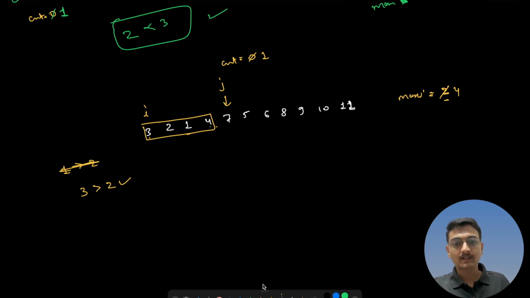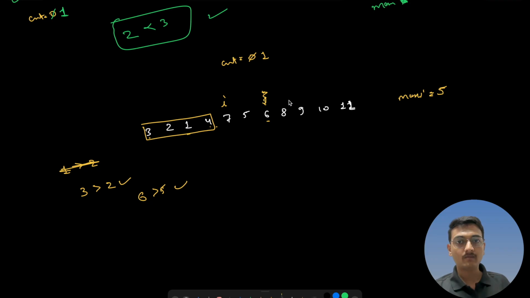So let's say my I pointer comes here. So definitely I will start the J pointer from here, right? So my maxi I will reinitialize with what? J minus 1. So whatever J minus 1 is, I will put it here. Super. Now I will check, is this a correct boolean subarray? Yes, it is, because the minimum is 6, which is greater than 5. Yes, it is a boolean subarray.